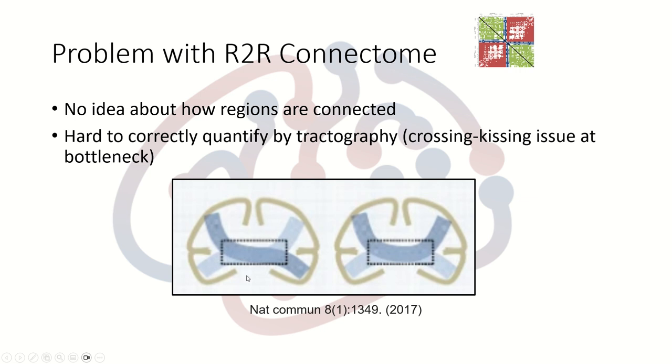So even with the best signal-to-noise ratio or the best quality, we still have no idea how many tracks from this region really go to another region when they merge like a bundle. And this is everywhere in white matter. Most tracks have this configuration, branching out at either end. In terms of quantifying how regions connect to another region, it's really hard, almost impossible to get the accurate count due to this crossing-kissing issue. When tracks are merging, we have no idea whether they're crossing or just kissing.